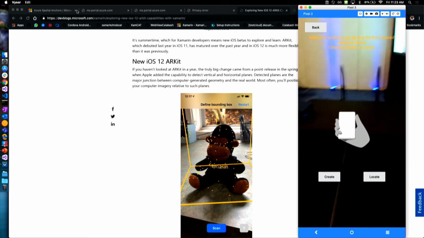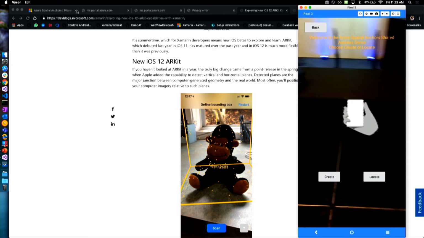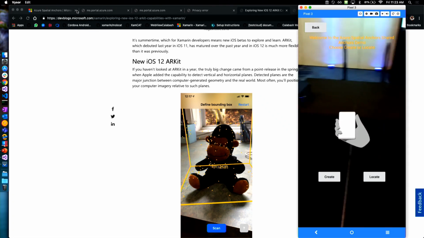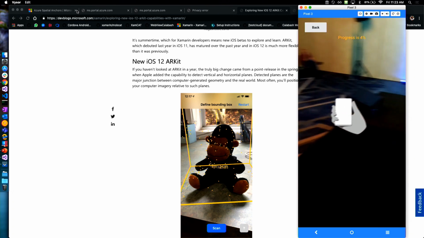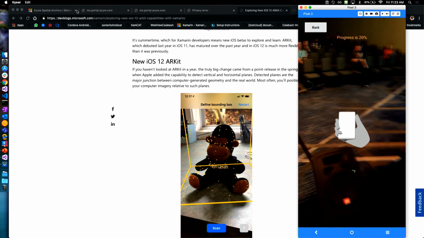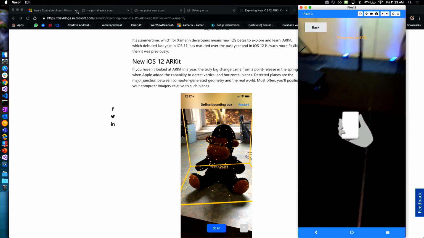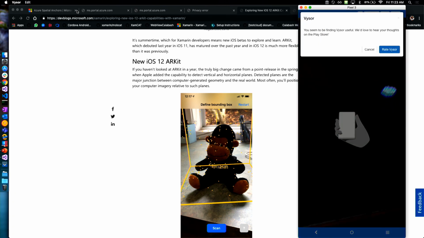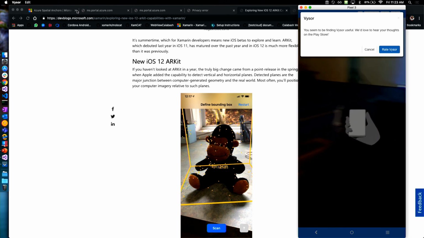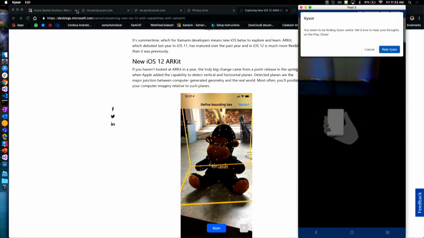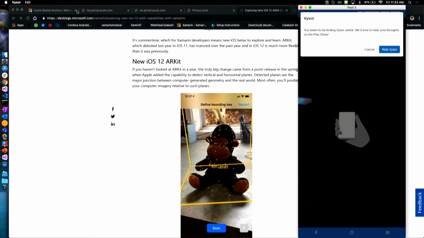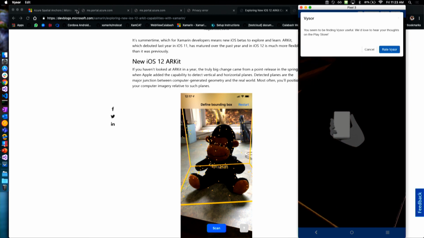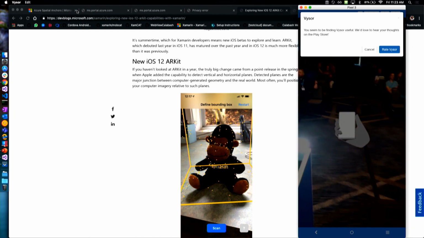I should have probably rehearsed this. I should have tried this out, shouldn't I? Okay, I'm going to hit create. I have faith. Okay, you can see that little progress bar at the top. That little animation goes away. Like I said, it's alpha, bear with me. When you move the device, it's supposed to say, hey, move the device around, because it's trying to pick up data points and scan the environment so it understands where it can or cannot place objects. Oh no, I reset my whole progress. No! Okay.